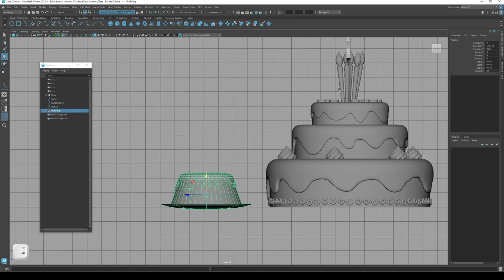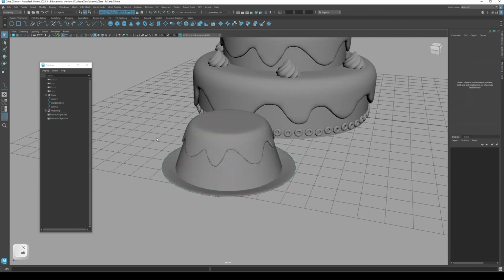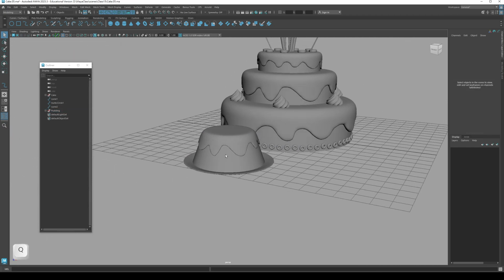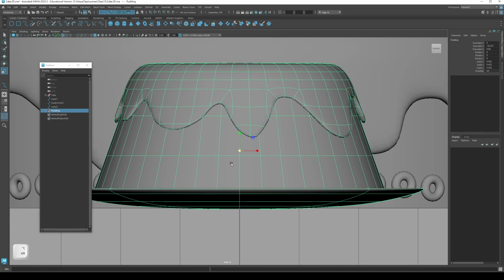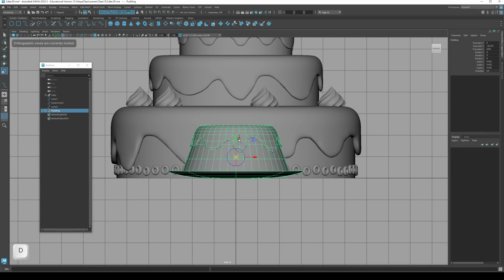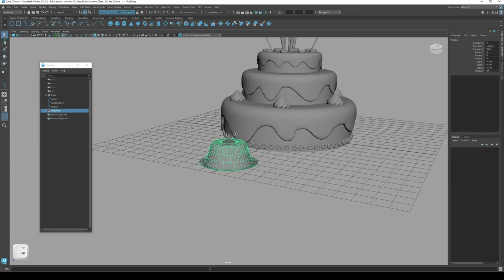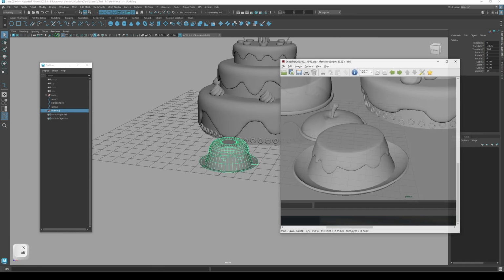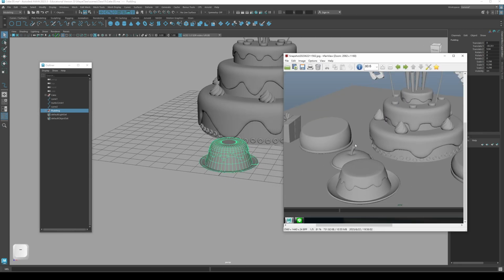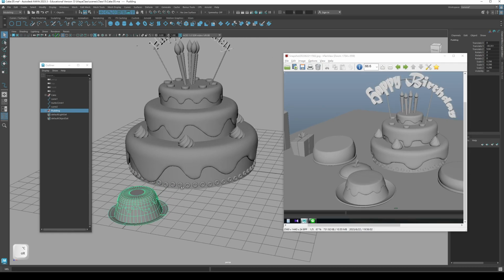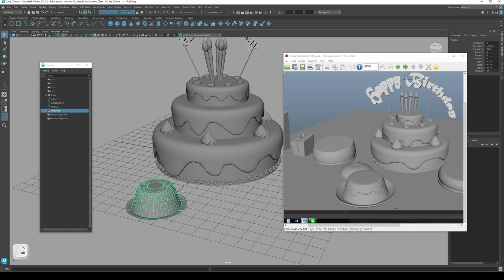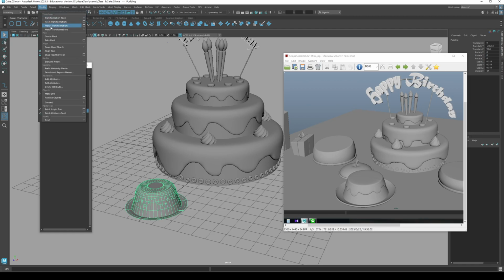Go to side view. To make it smaller, again move the pivot to the bottom and then scale it down. Okay, then freeze transformation.